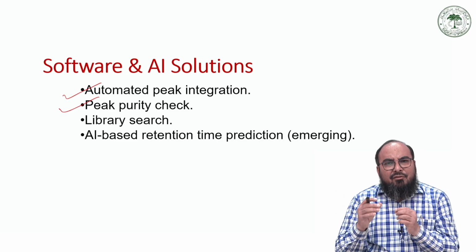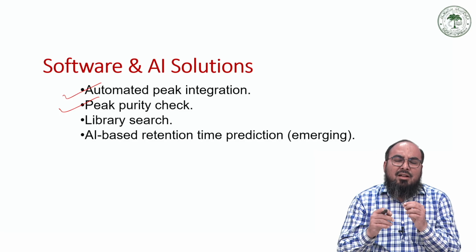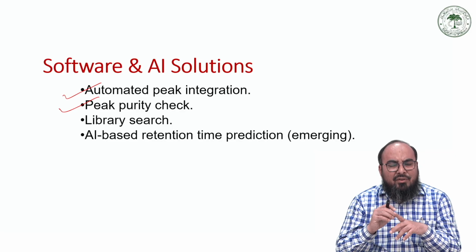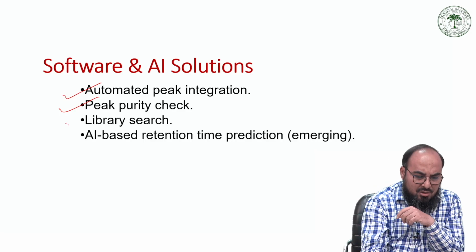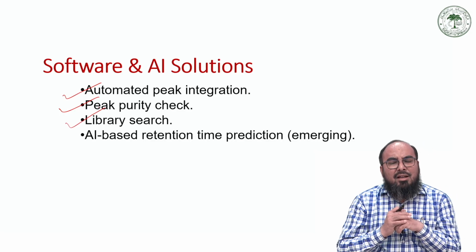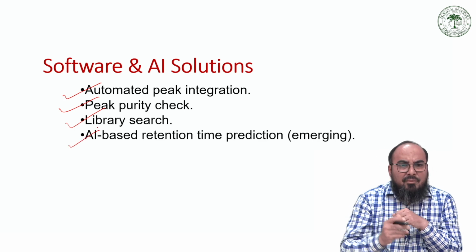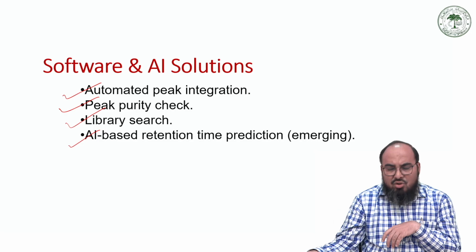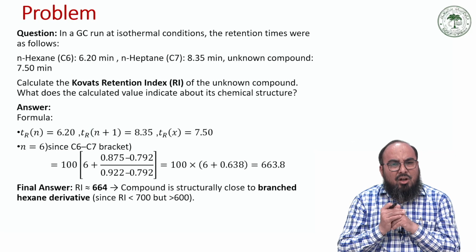So every time you have to identify a new compound, you check the parameters, for example TR, alpha and other things, against your previously reported compounds. That is called the library search, just to make sure whether your compound was already known or is a new compound. Similarly, you can do an AI based search with regard to retention times. So you can predict whether this compound is this or not this on the basis of the TR values. Now let us solve a problem.